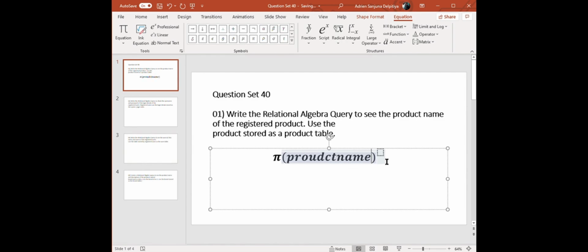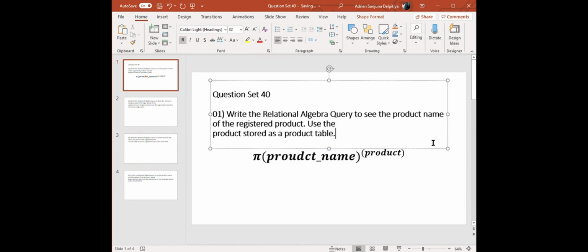Next, it's going to be applied to the product table. Basically this is taken from the product table, and the column is product underscore name. So yes, we are going to write like this, and this is the answer for our first question.